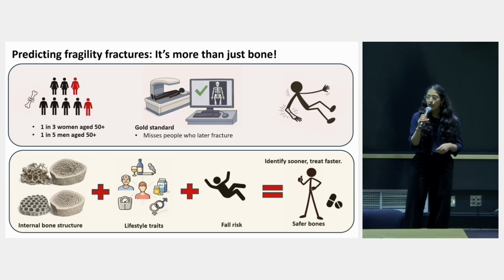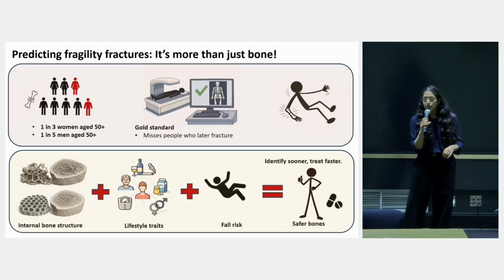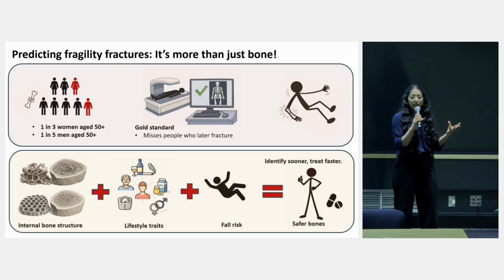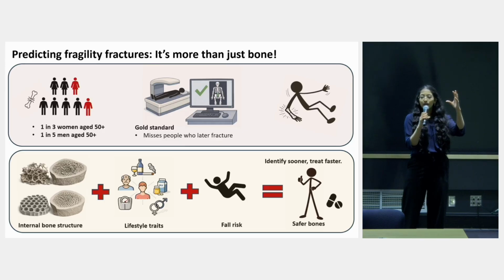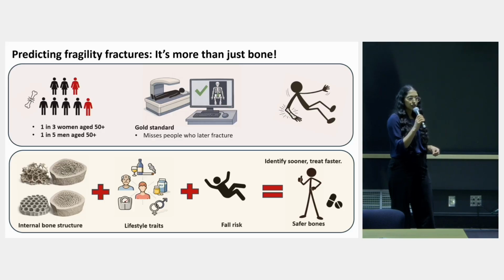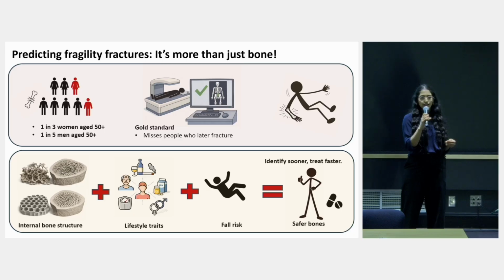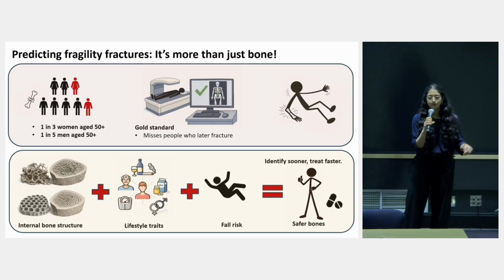A better technique, in my opinion, is to use advanced medical imaging to detect and look at the internal structures of bone. And within this bone, you can actually start to visualize the structure, which looks more like honeycombs. And this honeycomb structure is what gives bone its strength, its resilience against fracturing. So then we can look at this internal structure and compare between two bones what their likelihood of fracturing is. So when we see one bone is more regular and has more well-connected honeycombs, we know that its risk of fracturing is less than a bone that has those honeycomb structures that are not as well connected and maybe they have some gaps.